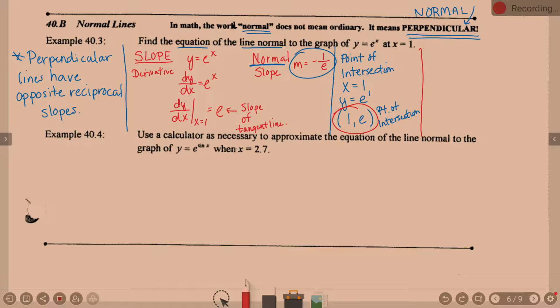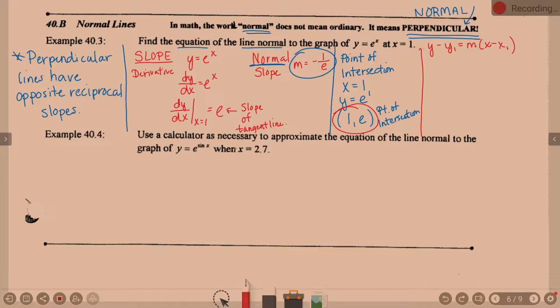We're trying to write the equation now. Do I have everything I need? I have a point, I have a slope, yes. Plug it in and find e, right? Well, it depends on which way you want to do this. We can plug into y equals mx plus b. If you plug in your slope and your x and y, you can find b that way. Or you can do point-slope, which is what I was going to do. So I was going to do y minus y1 equals m times x minus x1.